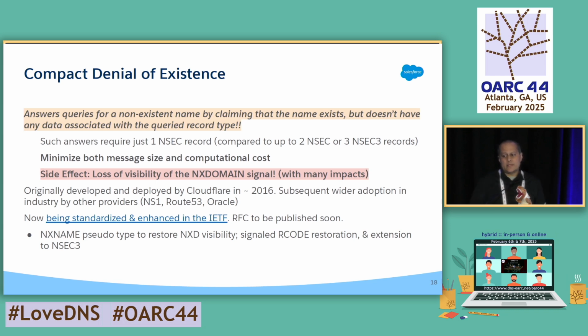But the reasoning is that if you do this, you only need one minimal NSEC record. So you minimize both packet size and the computational costs of online signing. But whatever your views, hack or not, this is now widely deployed in the industry because other players have also adopted it. So it is quickly becoming one of the dominant implementations out there. So much so that, despite what I said previously, it's being standardized in the IETF. And the IETF is trying to repair some of the deficiencies by uncovering the NXDOMAIN signal in a different way, which I'm going to show you in a bit.